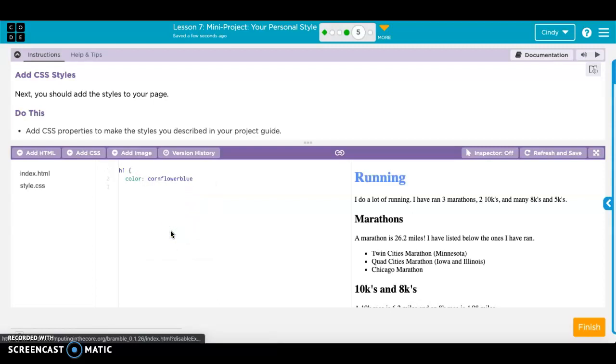Now the one thing that I noticed on some of your assignments from lesson 6, if I want to do stuff with heading 1, I'm going to do everything right here. I think I need to put, okay, I need to do everything right here. So now if I want to change the font, if I want to center this or whatever, I'm going to do it here.